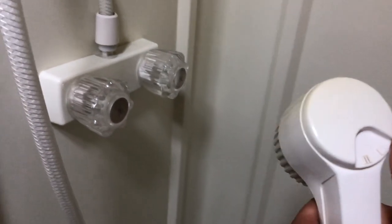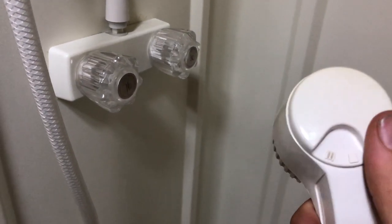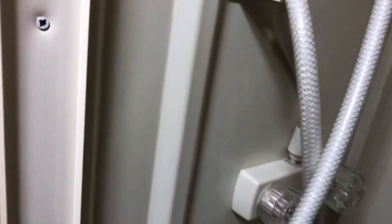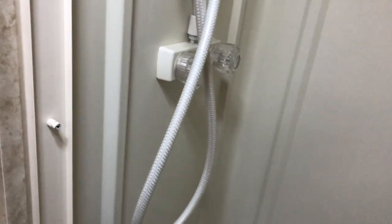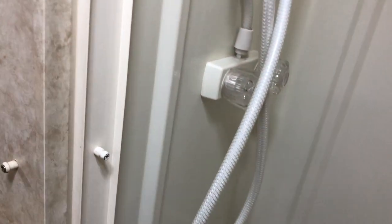You're going to shower, and then flip it back on. Use the water sparingly — turn it on, turn it off, on, off — use as little water as possible. The primary reason is that your hot water tank is incredibly small and you will run out of hot water before you're done showering if you just leave it on the entire time. So basically: get yourself wet, then turn it off, clean yourself, turn it back on, rinse off, and get out. That's the best way to do it.